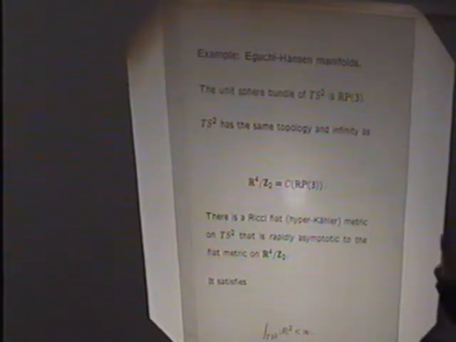So that says that it's at least theoretically possible, or in fact, I could certainly make up metrics on the tangent bundle of S2 if I didn't care about anything else that looked like R4 divided by Z2 near infinity. But in fact, you can explicitly write down a metric known as the Eguchi-Hanson metric, which is not only asymptotic to that metric, it's Ricci flat, it's Kähler. I'll remind you next time what that is, a parallel almost complex structure. In fact, it has three, it's hyper-Kähler, which means it has three commuting ones, but you can ignore those things. It's just a metric whose Ricci tensor is identically zero for our purposes. And at infinity, it's asymptotic to the flat metric, and in fact, rapidly asymptotic to it.